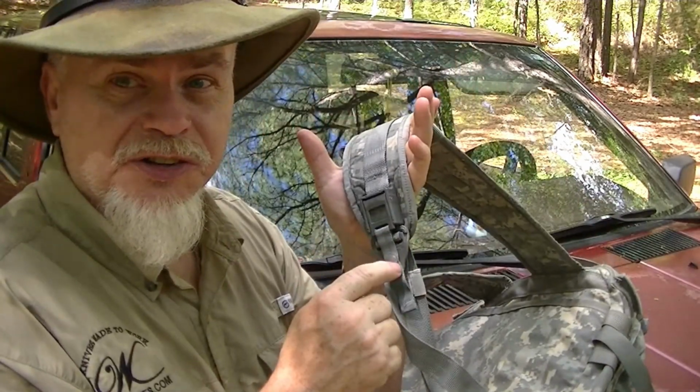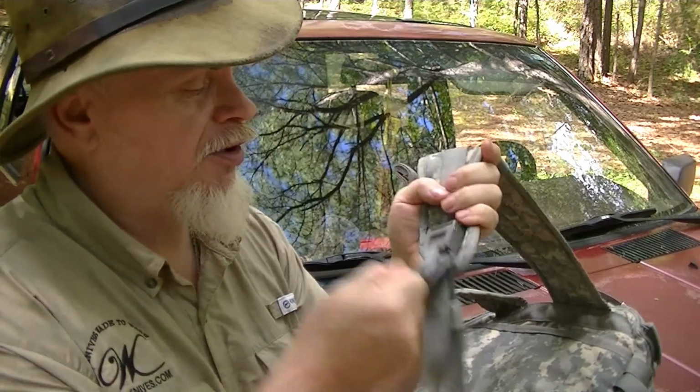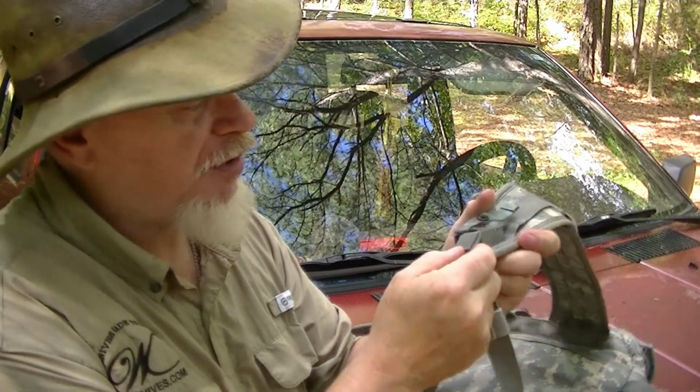Now, an upgrade on the old Vietnam pack: they had one quick disconnect that allowed it to drop off. On this pack, there's one on either side. What it is, you take this little tab right here and you jerk, and when you jerk on it, it pops apart. This quick snap deploys and it falls off of you. This way, if you get tangled up, you could get out of the pack.